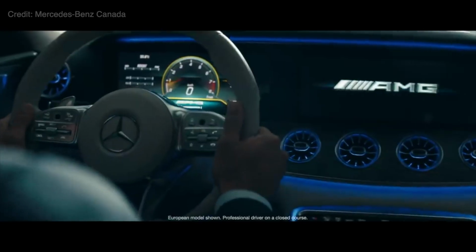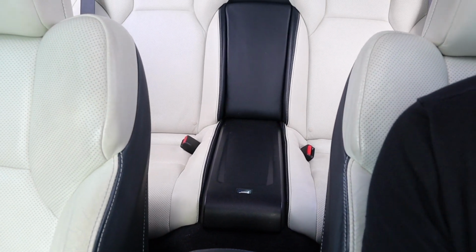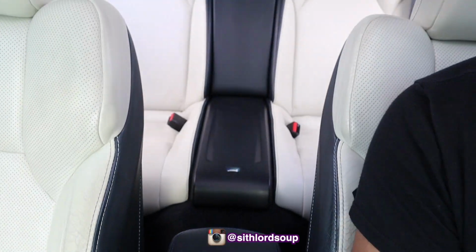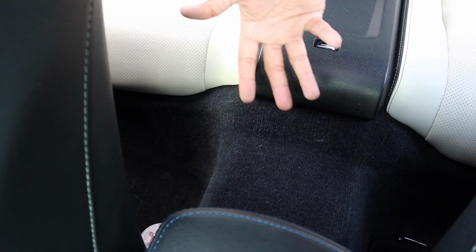So if you think about it, in a sense, the ISF is kind of like one of those fancy European four-door coupe cars. The AMG GT four-door coupe. Here's the thing though about the back seats. Someone can still ride bitch if they want. The only problem is that it's kind of unsafe because the middle person doesn't have a seatbelt. And regardless, you wouldn't want to sit in the back anyway because, check this out. This transmission tunnel is this high. So if you're a guy riding bitch in the middle, you will literally have no ball sack room.